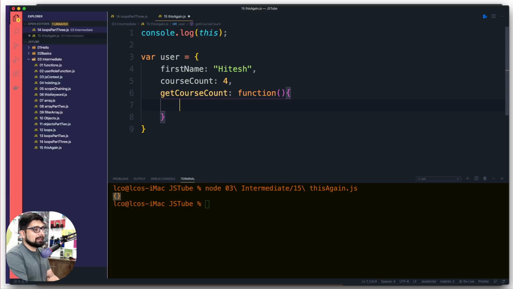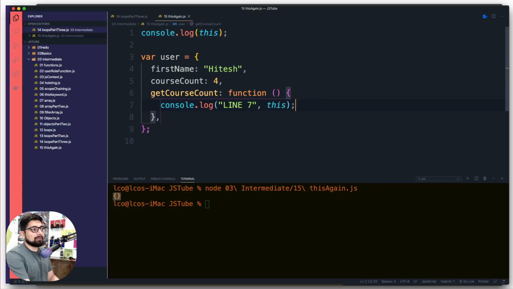Here I can simply say return this.courseCount, because I know inside here this is pointing towards this object. But it would be really amazing if I first print out what this actually contains when I'm inside an object. So I'm going to add a simple thing here. I'll say line 7, because I want to know where my printing is happening, and we just want to print this keyword here. We're going to run this code two times, one in the console itself, so we don't get scared when these kinds of outputs come up when you're working in Node, Angular, React, Vue, whatever other things you want to put in. Let's run this.